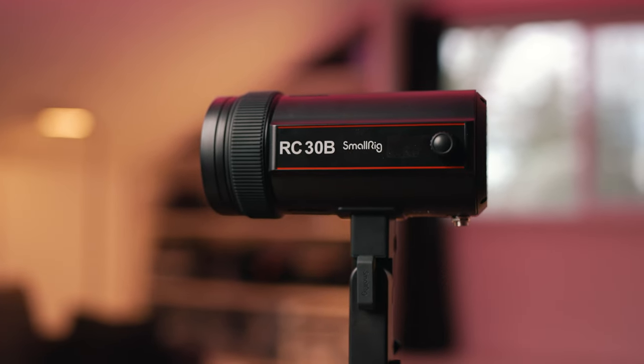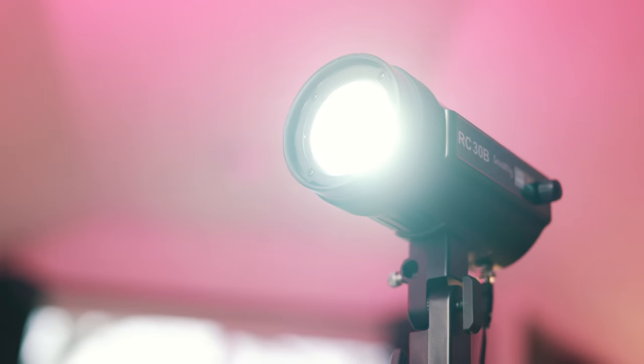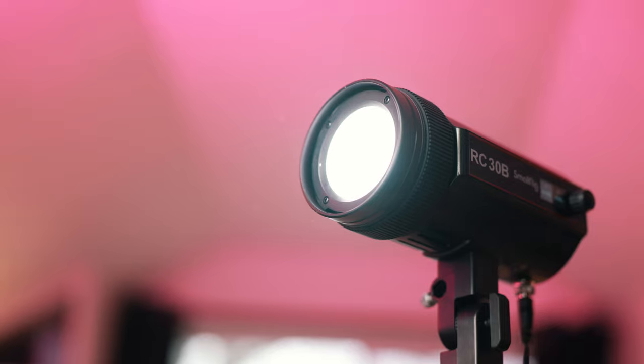The size is obviously super small — it's about the same size as a standard glass of water, so it'll hardly take up any space in your bag when traveling. If you shoot in smaller spaces, you could set these up on a track system on your ceiling and hang them upside down with spotlights all over your studio. I could totally see myself adding a small track system above my head to slide this light back and forth as a backlight, or to highlight objects on my desk for b-roll.